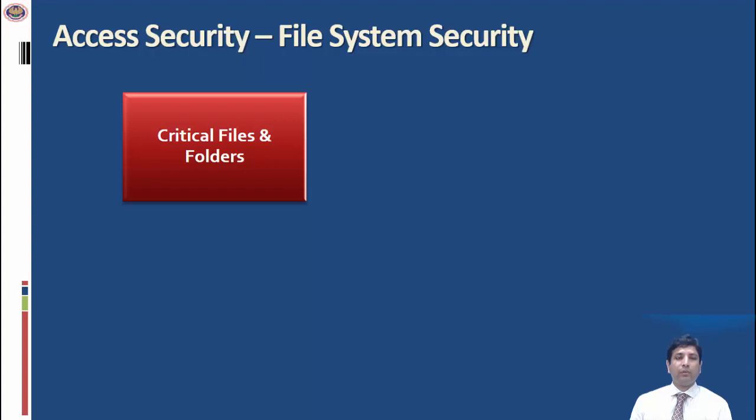User security files, for example, the SAM file in Windows is a user security file where all the Windows user IDs and passwords are stored. So this is basically the physical storage of files and folders on the operating system. Access to the critical files and directories that contain sensitive information should be restricted to a limited number of users. Typically, these are the system administrators or the IT administrators.